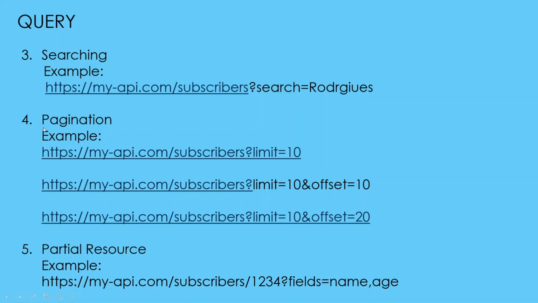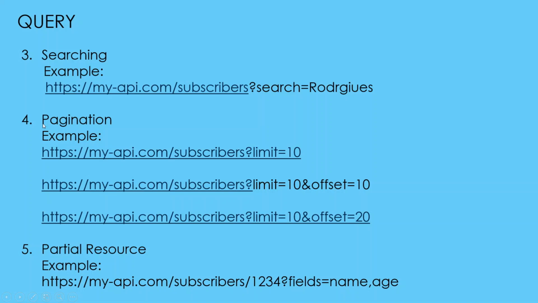Now another important thing is pagination in the API. Suppose there are hundreds and thousands of records, so fetching all those records in a single call is not possible. It could be possible for 1,000 records, but what in case there are millions of records? It can either time out or you can run out of memory. So it's very important to consume the messages in installments. That's where pagination comes into the picture.